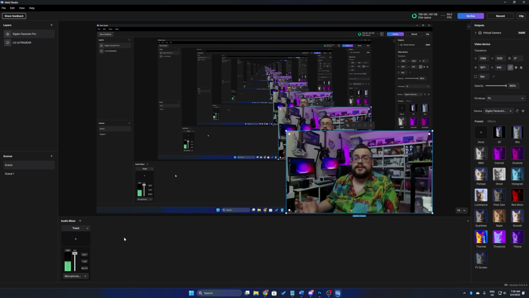So yeah, this is a super clean user interface. It shows you right up top how much disk space you have left so that you don't have to worry about running out of space when you're recording, especially at 4K. It tells you what frames per second you're getting as you're recording. If you're going live, it'll tell you which outputs you're going live to. It's just a really clean and nice app.